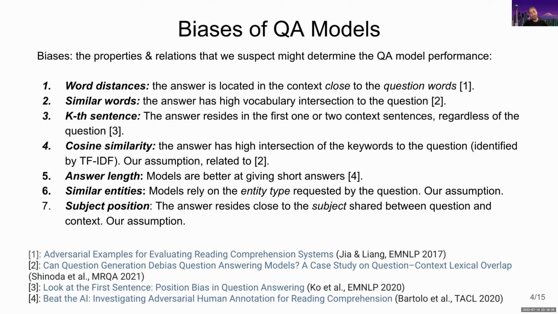I will not go over all of them, but for instance, for the similar entity bias, we presume that the model is perplexed in cases where more than one entity of a given question type occurs in a context. So for example, for who kind of questions, there is more than one personal name in the context. However, eventually we find that the model performs particularly badly on questions with no entities rather than more than one entity.